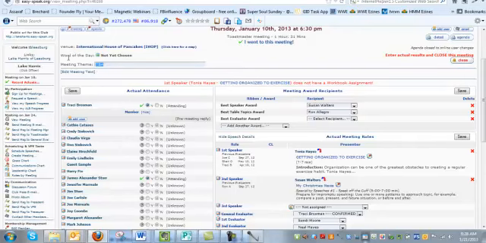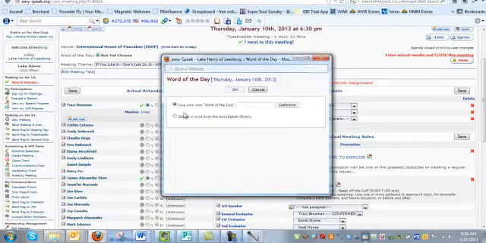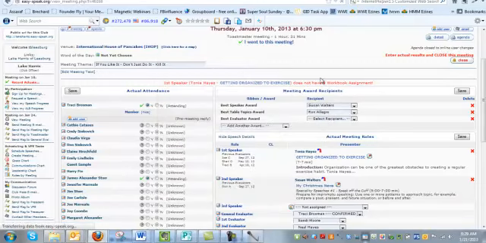Now, as far as the theme, if you like it, it was "Don't just do it. Kill it." Again, if this doesn't get filled out, it's not a huge deal, but since we have it, we will do it. And the word of the day, you can use your own word of the day, was tenacious. Okay.